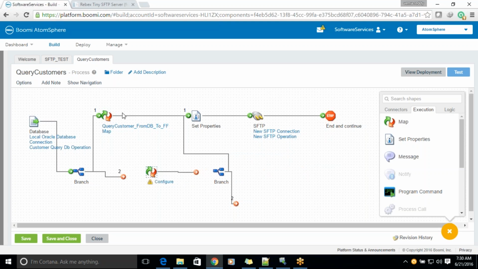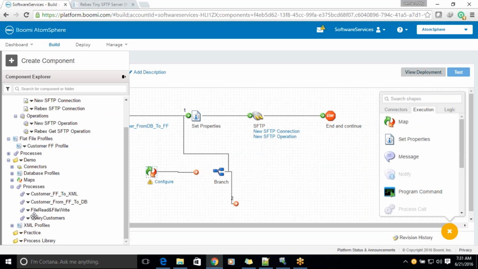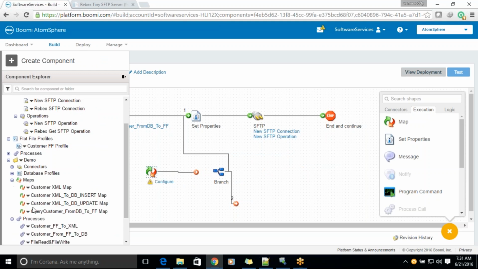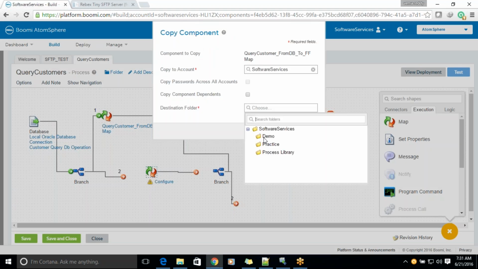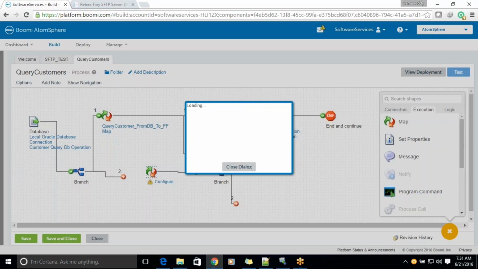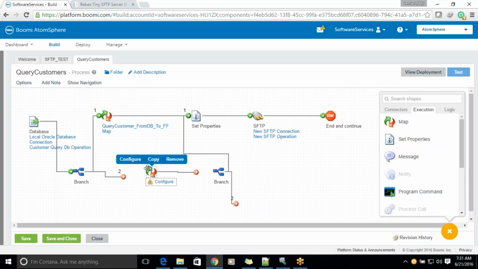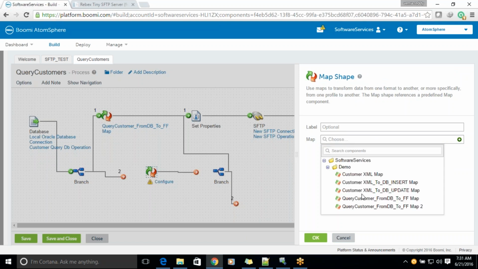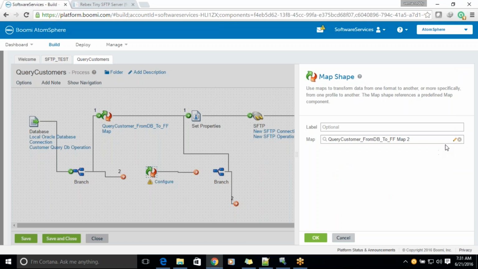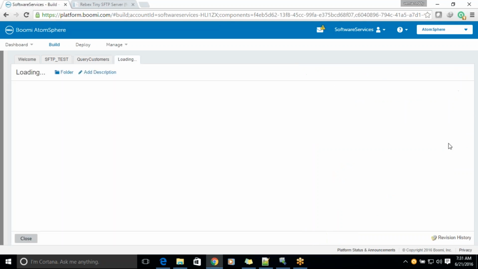I can create one more profile here, and for that profile, let's copy here. Don't copy components here. I'm just copy-pasting this one. Now let me configure the duplicated profile here. This is the one. Edit here.